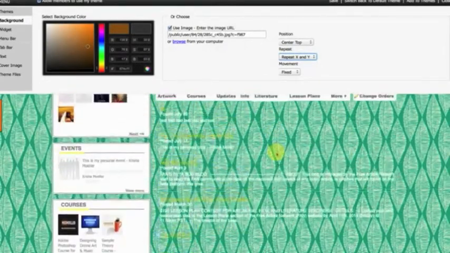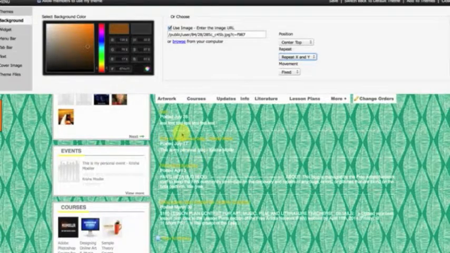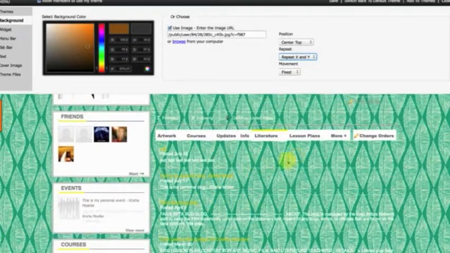Now, the problem with this, as you see, is my text is all messed up again because I can't see it. I have light text on a light background, or mostly light background because of these white parts. So it's too busy. Anytime the picture is really busy and really detailed and really patterny, it's going to be really hard to see text on that. So pattern backgrounds do not work well with text. But we can make them work well with text by doing the same process as before.